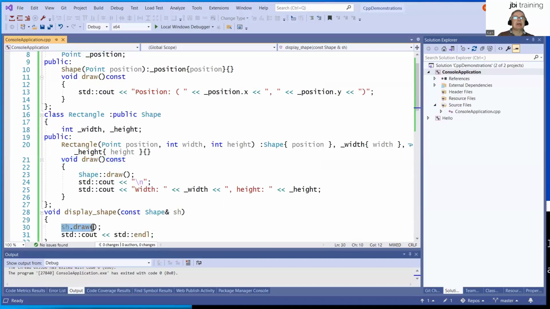And therefore, when I call draw currently, it's calling the shape's draw member function, because the draw member function in shape is not virtual. In order for polymorphism to work, I need to mark the member function in the base class as virtual.